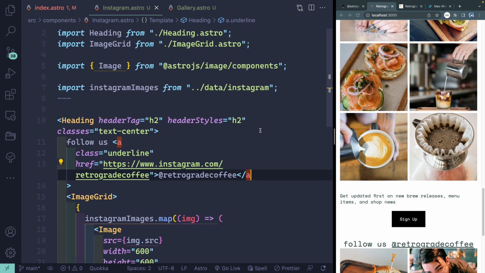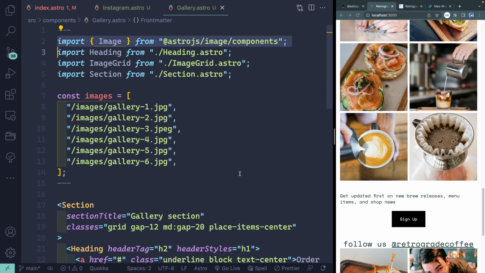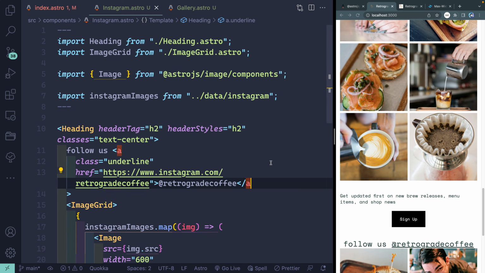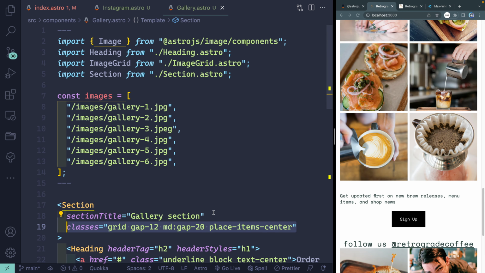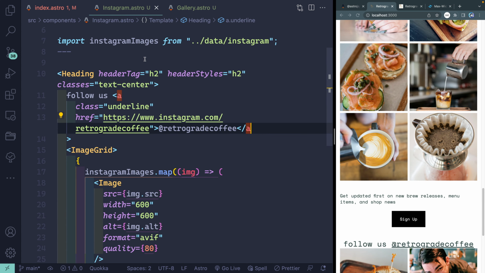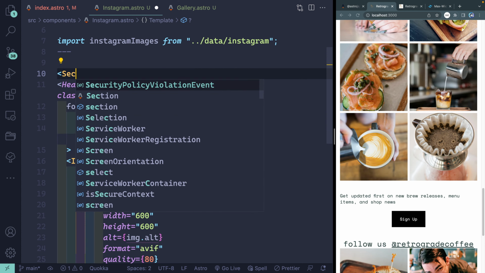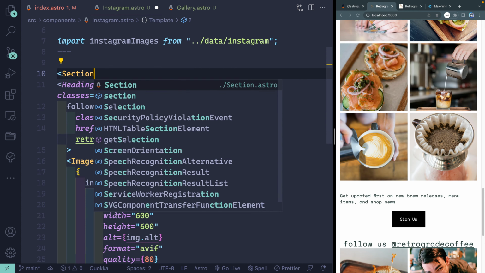Let's see, the other thing I need, if I come over to this gallery, is I want this same thing here, so let's go ahead and do that. I guess I never put this in a section either, so I should probably do that. So let's pull this over, and let's have a section in here.